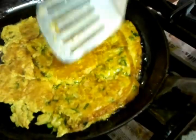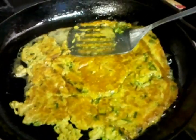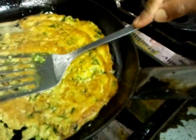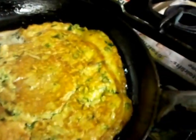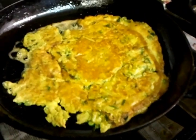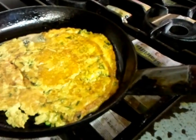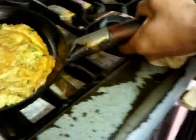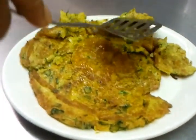I think it's almost ready now. Press it a bit, just to get rid of the excess oil. Now it's done. Okay, we will put it on. It's ready almost, right. Here we are. And bring it over. Yeah. And here we go.